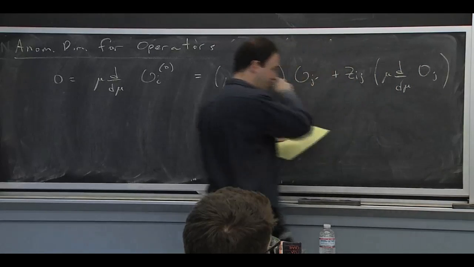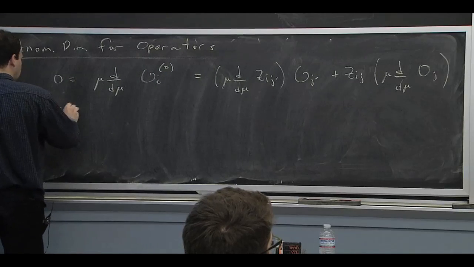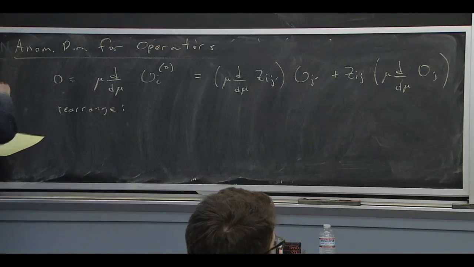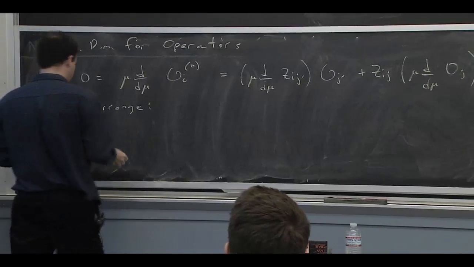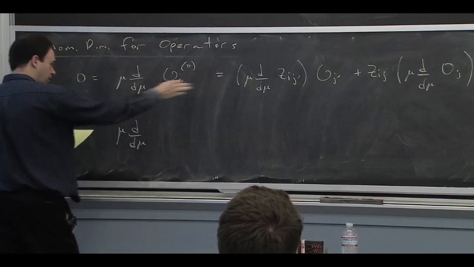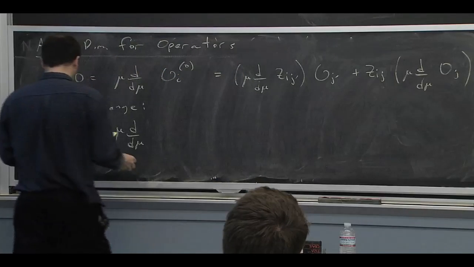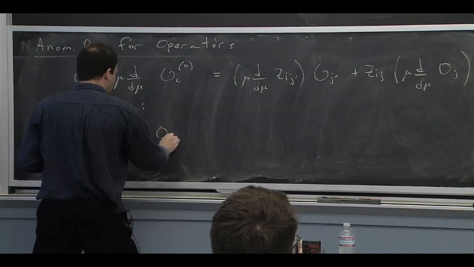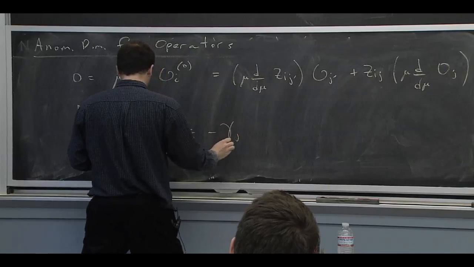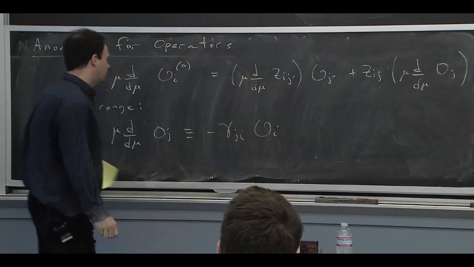So I'm doing method 1 here, if you like. We're using the notations from method 1. If I take that equation and rearrange it, I can write it as an anomalous dimension equation for the operator. It says mu d by d mu, which is one of the terms. I isolate this, and I move that over by taking an inverse of it. And I just call everything that I get there the anomalous dimension of the operator.